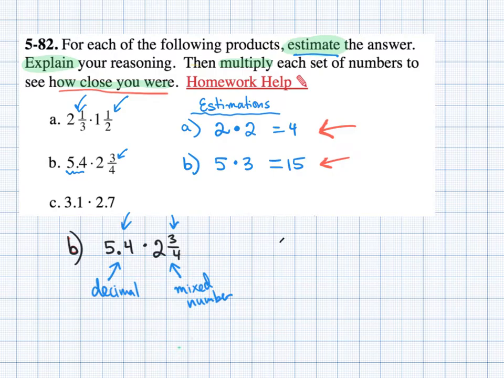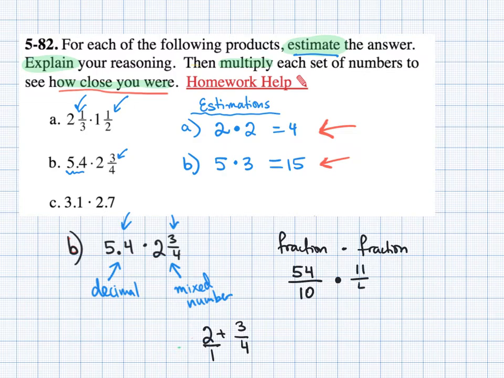Now if you want to go fraction times another fraction, we need to convert both. So we have that option that I talked about. So 5.4 has the digits 54, and the 4 is in the tenths place, so it's 54 tenths, times 2 3/4 as a fraction. So pause the video and convert it to a fraction. Remember, I'd like you to show work. So you're going to go 2/1 and then a common denominator. If you converted that, it should be 11/4.